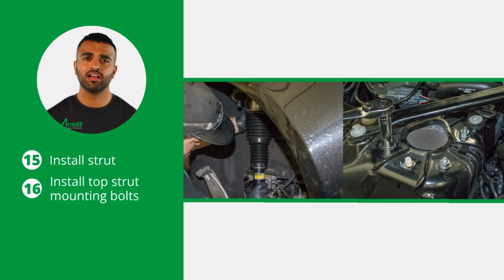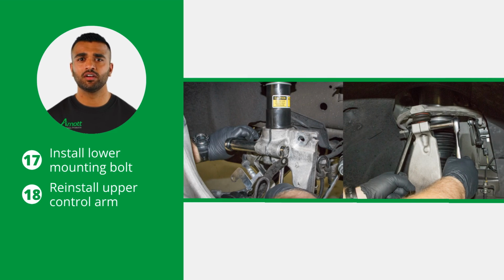Install the strut into the vehicle and install the 4 top strut mounting bolts. Make sure to tighten all nuts and bolts to the vehicle manufacturer's specifications during the installation process. Now, install the lower strut mounting bolts and reinstall the upper control arm to the spindle assembly.